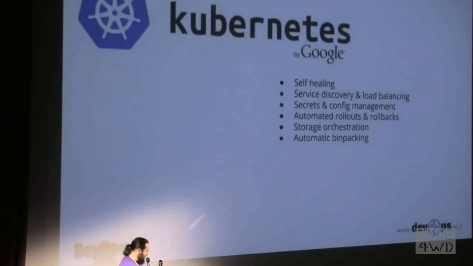And the number of features is growing with every release. Several days ago they released version 1.2, and it has a gazillion new features that I don't even know about. So if you're looking for a way to run Docker with lots and lots of features, lots of ways that you can control the process, Kubernetes is an open source tool that can enable you to do that. And if you're using Google Cloud, they have a managed Kubernetes called Google Container Engine, which is basically Kubernetes behind the scenes. But you don't need to install it yourself.